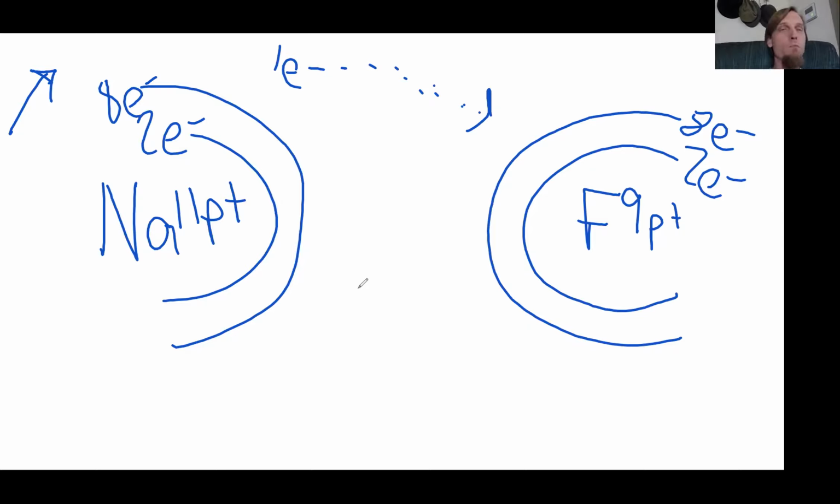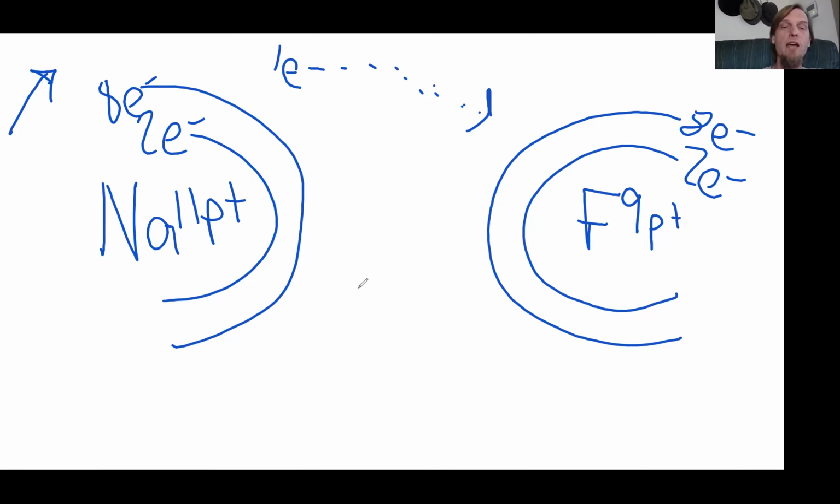This is the most basic and probably some of the most common chemical reactions that occur in nature. From dirt and soil to sand in the ocean, water, most things are made of, unless they're organic, living things, they're made of ionic bonds. So how's this bond going to occur?